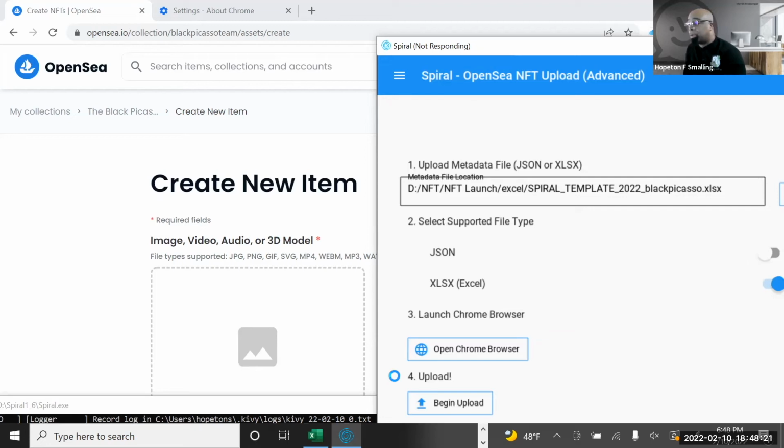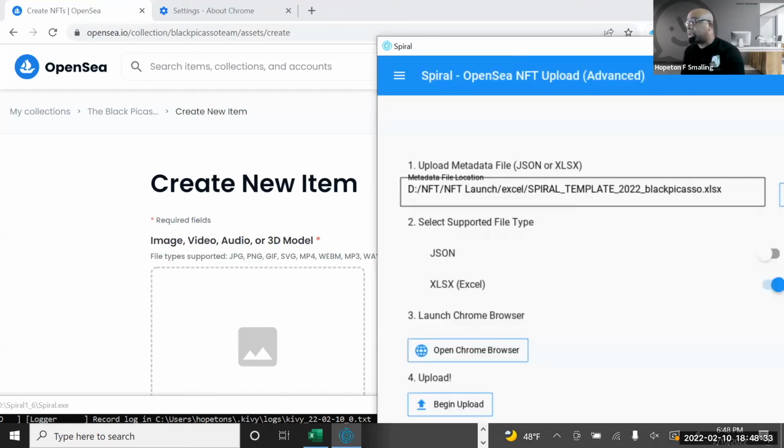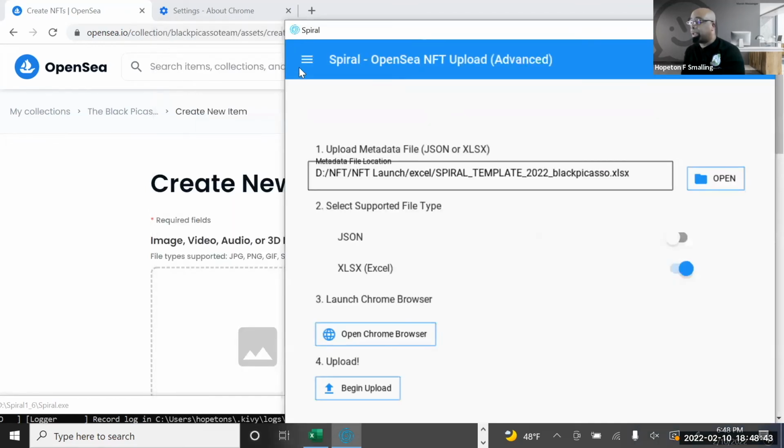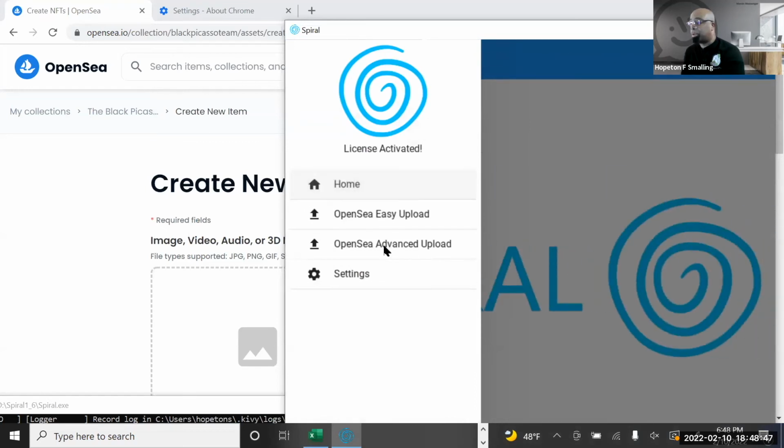Now, there's certainly a lot of strategy in regards to, now that you created this NFT collection, how do you get that out there? That's a whole other topic, but hold on one second. It's saying that there's an incorrect Chrome version. We know that that is the correct version, so there's no problem with that. Let's just refresh it. And again, this is a live demo, so we know how live demos work.